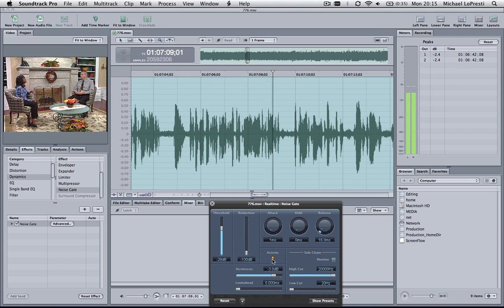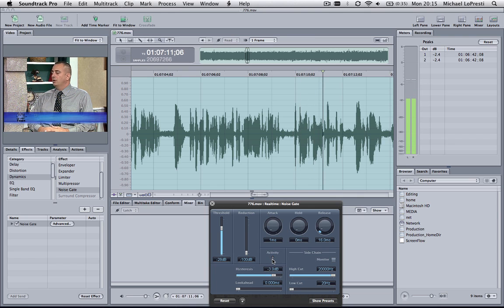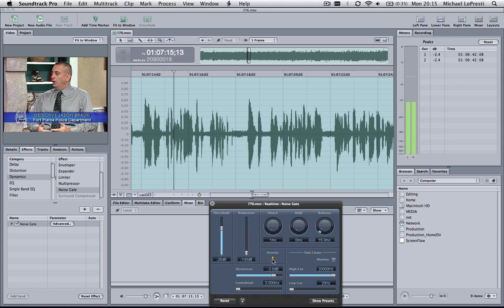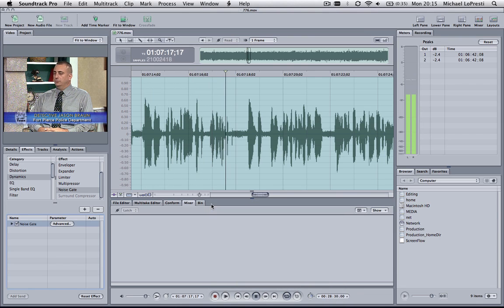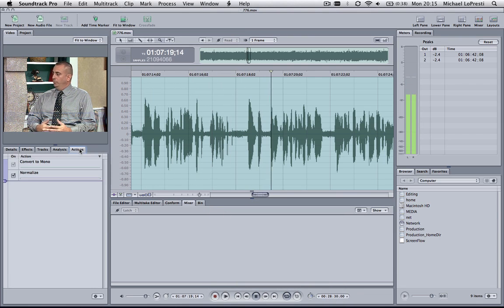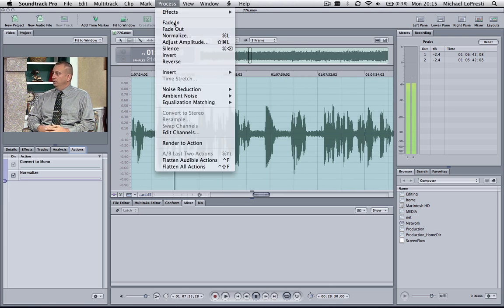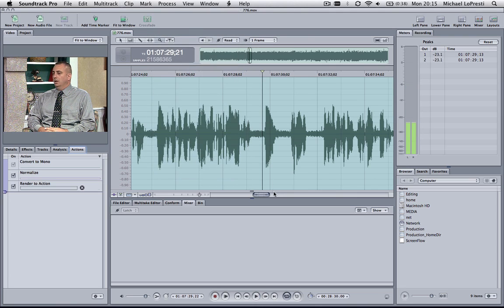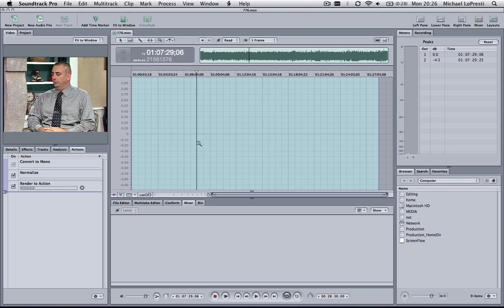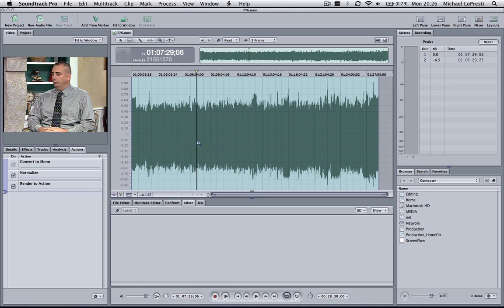When it's off, it's clipping all the audio. This is sounding pretty good and looking pretty good, so we'll go ahead and apply it. If we don't like it, we can always undo it. Soundtrack Pro has this Actions tab, so undoing something is literally just going back a step. It's quite useful. So again, Process, Render to Action will take any real-time effect and apply it, which is what we want to do. Alright, now that it's done rendering, after it loads here, we'll see what that did.